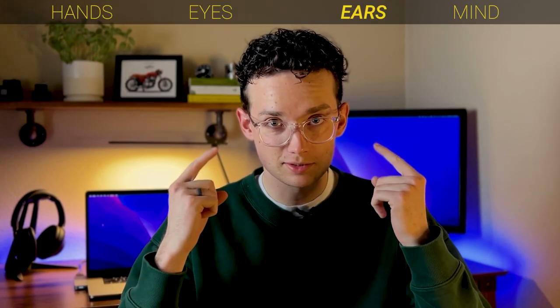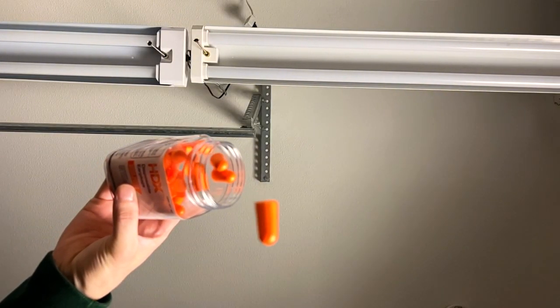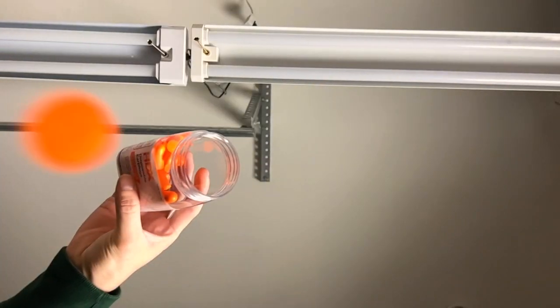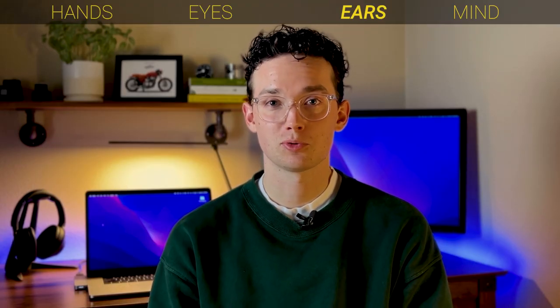Next is your ears. I have converted so many friends over to wearing earplugs that it kind of turned from an ask to now a demand because I know I'm right. You are going to have a more enjoyable ride on your bike, I promise. Let's cover a few misconceptions that might be holding you back from giving them a try.